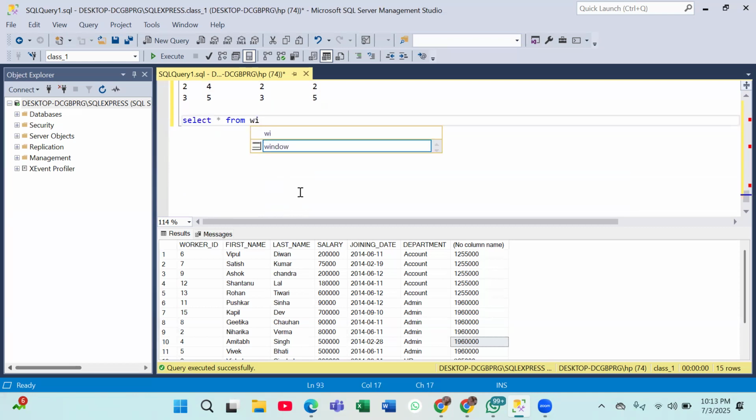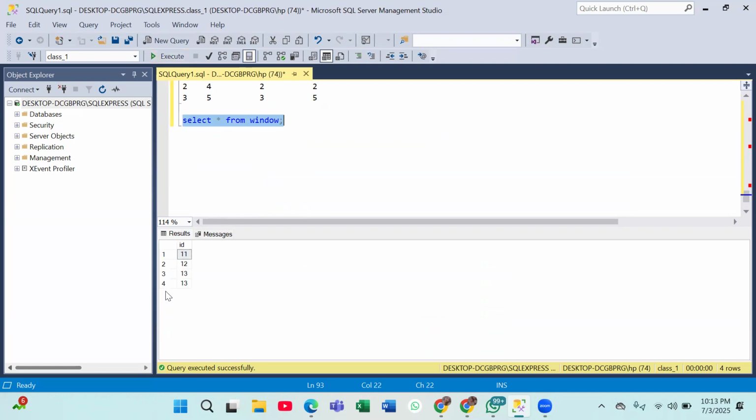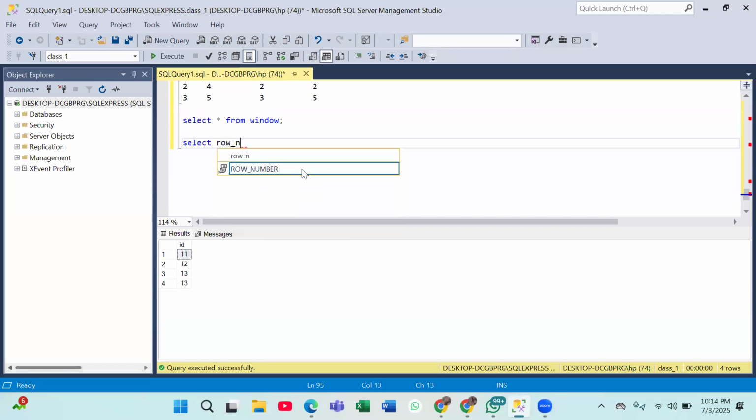Do I have any table here? Let me check so that I can show you how to use them also. Yes, I have this table. So how to use it? Whenever we are using any analytical function, whether row number, rank, or dense rank, we have to write that function. You will not write anything inside the bracket. So where am I going to mention it then? You will mention it in your over clause in order by, according to which you have to give the ranking.